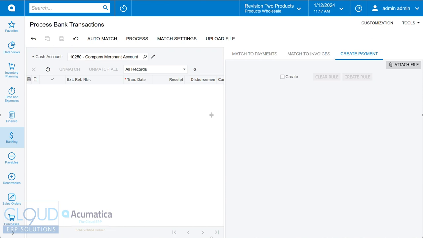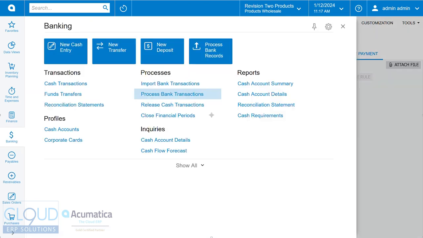Or I can create a transaction and allocate it to a certain GL account. So for example, for anything that your bank knows about and Acumatica doesn't, you would use this option here. Once you're done and you click process, Acumatica creates all of the different transactions. It links everything and pre-clears everything. And then you could move on to your bank rec.